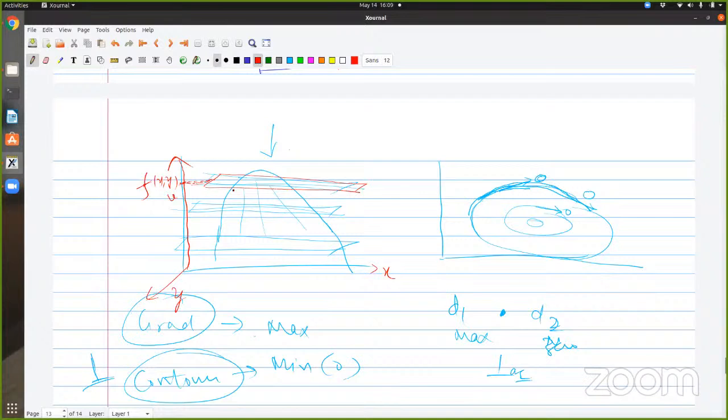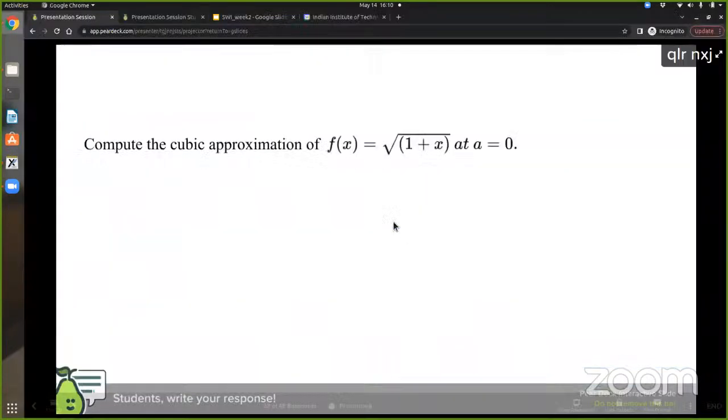Wherever this disc is cutting this plot, the function's value will be the same, isn't it? Are you able to visualize this? This is a 3D plot, sort of a hill, and this disc is cutting this hill. There will be the same value v at all these points, isn't it? Meaning f of x comma y, v, is a constant value. That is why the derivative will be 0, you're saying. Yes, yes. Okay, I understood. Okay, good.